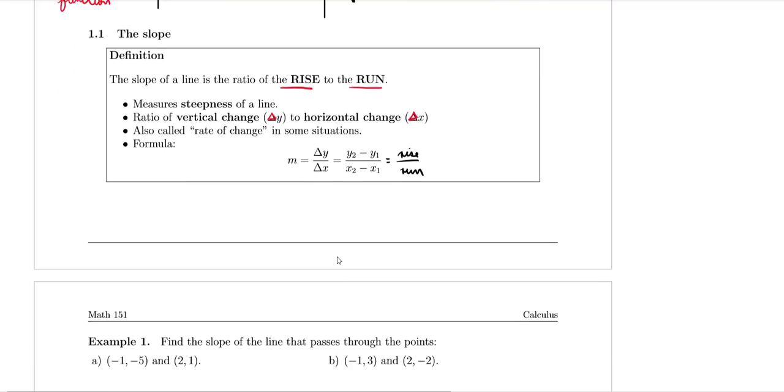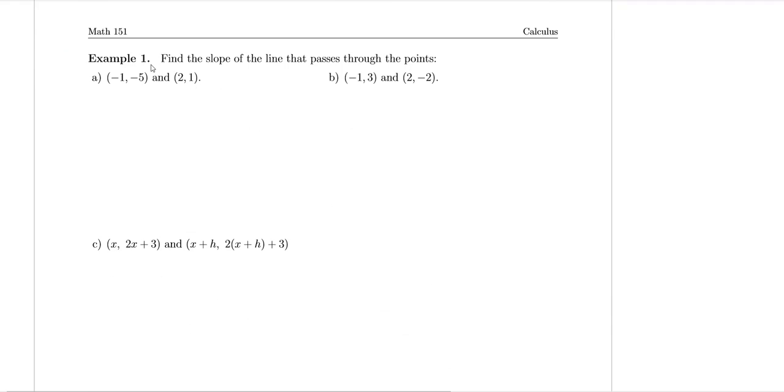Okay, so let's practice some examples finding the slope. Example 1 is asking us to find the slope of the line that passes through the following points. Let's take a look at the first one here. We're going to be using our formula. So the slope is given by, the change in the y's, y2 minus y1, over x2 minus x1. Now at this point we have to label which point we want to be the first or the second. It doesn't really matter. We're going to get the same value.